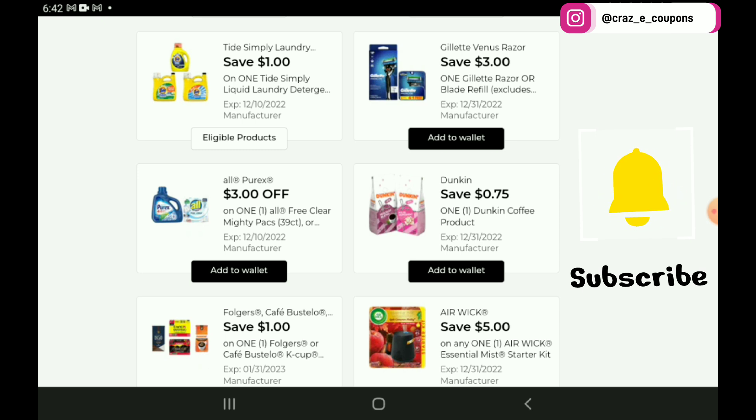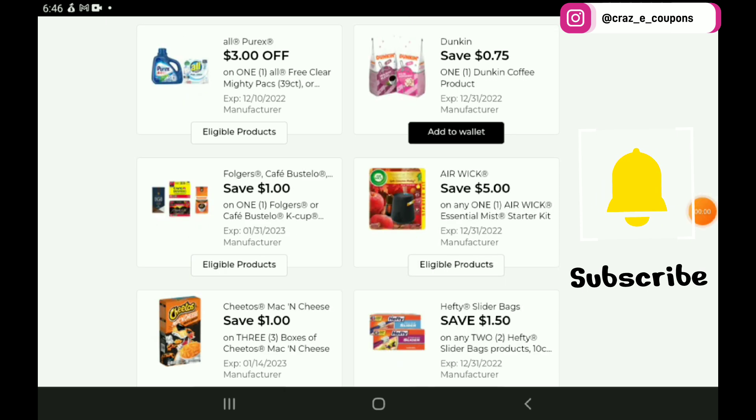Now, this coupon is also glitching and it is working on the Gillette gift sets. Those are priced at $10 — after the coupon that's going to leave you paying $7. Not a bad deal. Next up, we have a $3 off 1 for the All Empirix Laundry Detergents. Then we have a 75 cent off 1 for the Dunkin' Donuts Coffee. Right below it, we have a $1 off 1 for the Folgers, Dunkin' Donuts, or Cafe Bustelo Coffees. Leave that 75 cent off 1 coupon alone and go ahead and clip that higher value $1 off 1 coupon on the coffee.